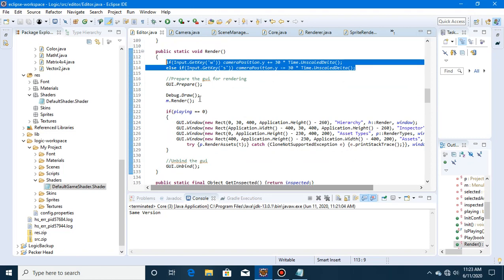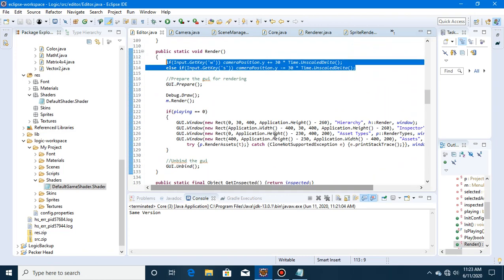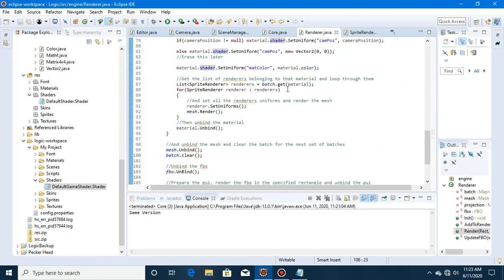Hold on just a second. M.render, render.render.